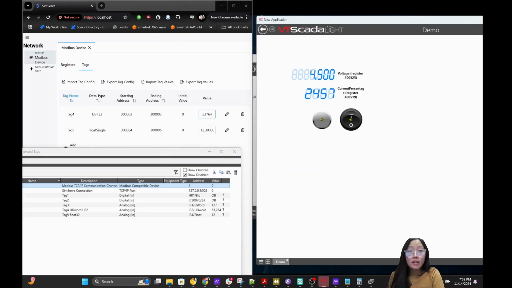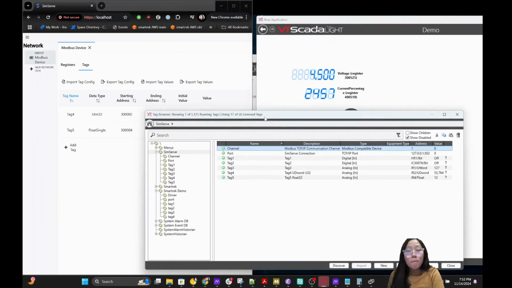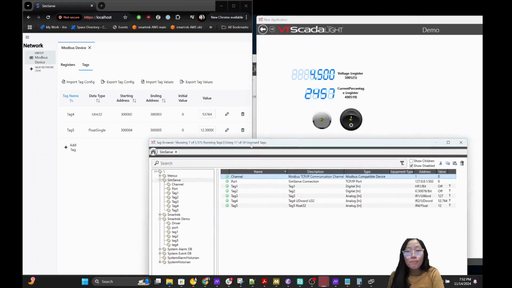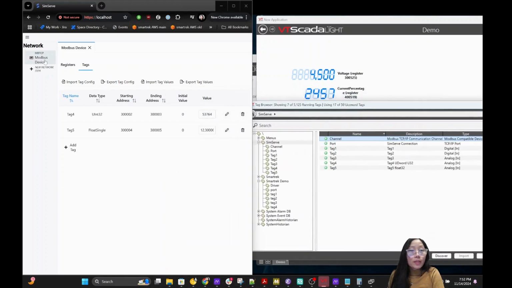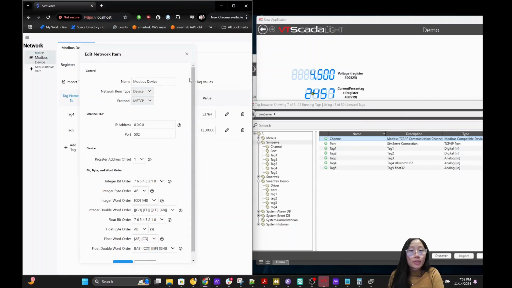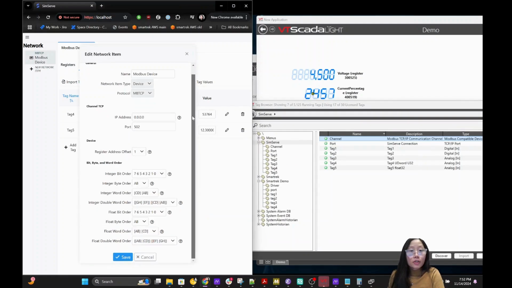So see, 53,764, that's the same that I have here. And I'm reading 12 for this float value. And so if I click here, this is how I've configured my Modbus simulator.